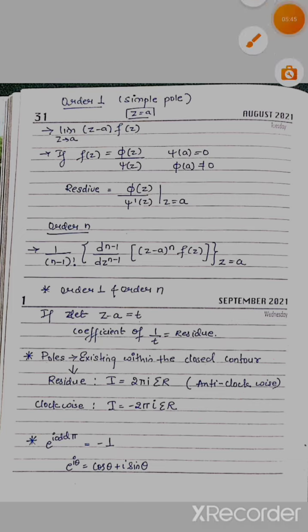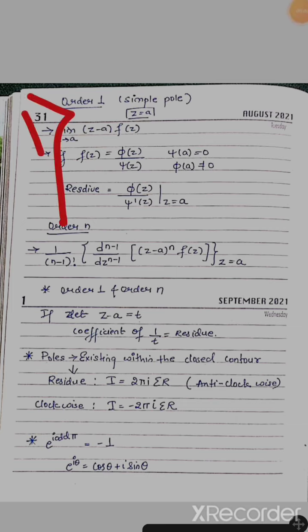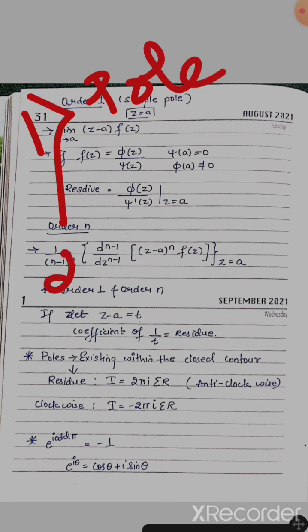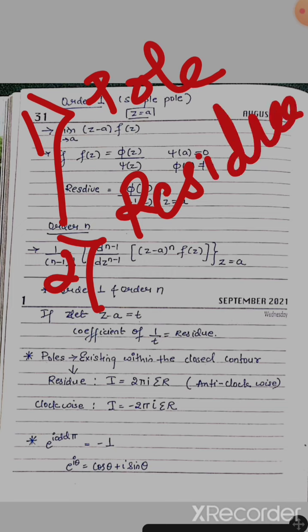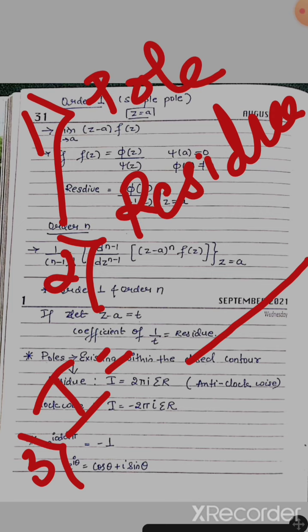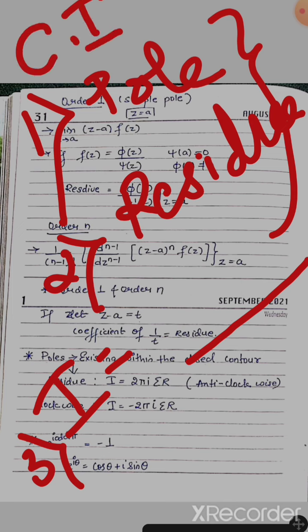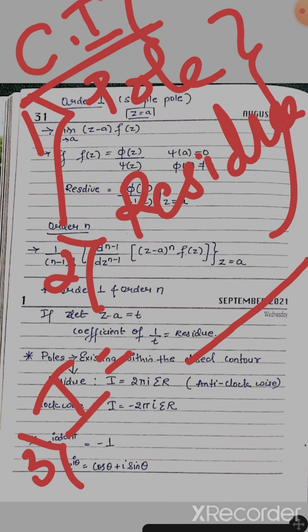In complex analysis, if any complex question is given, the first thing you have to do is find the pole. After finding the pole, the second thing you have to do is find the residue. After finding the residue, for the final equation you have to put it in I form, which is the closed integration form, and put the value accordingly. These are the three main steps to solve any closed integration or complex analysis function.